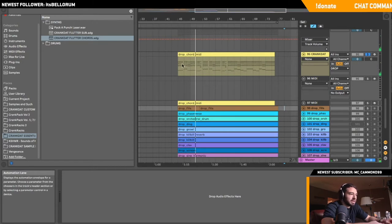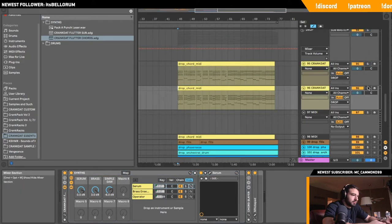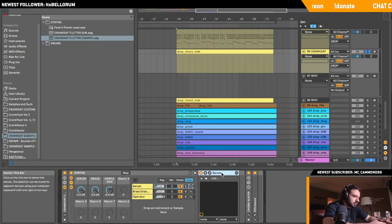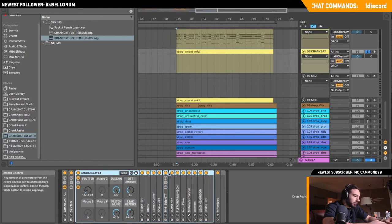So it's like peaking at 100 for sure. All right, so what I'm gonna do is I'm gonna duplicate this rack. And then I'm going to get rid of all the MIDI. In this synth chain, I'm just gonna move that for a second and I'm gonna go into this part.